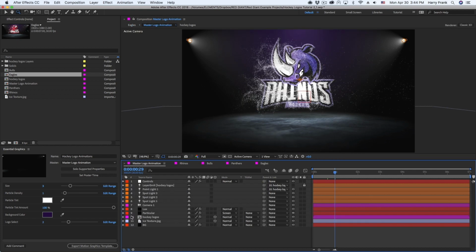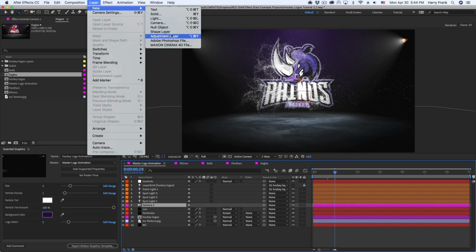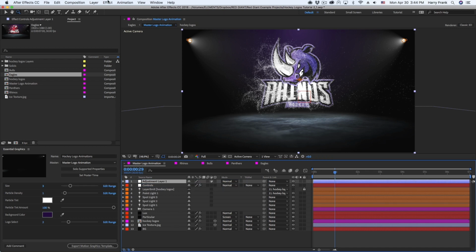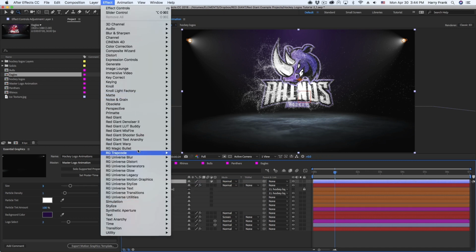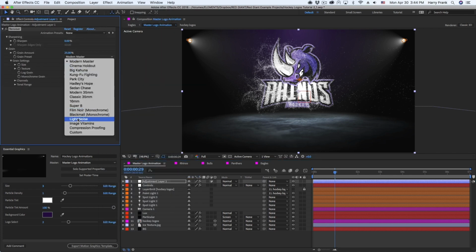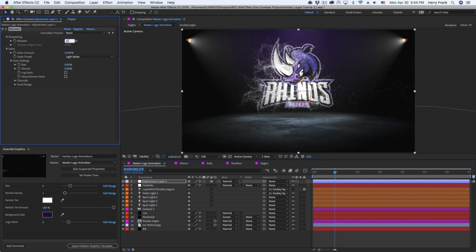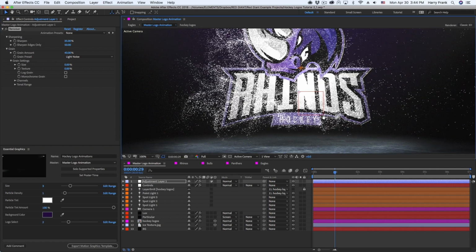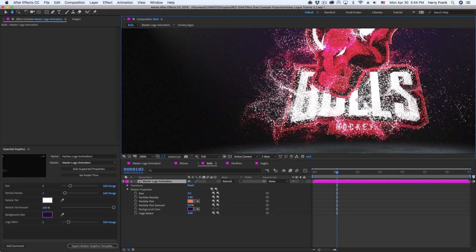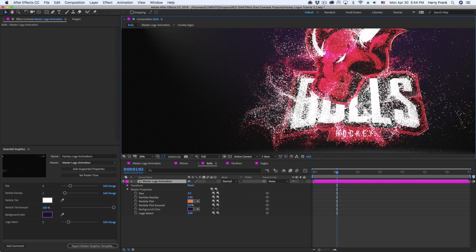So I can make changes here. More importantly, I can still make changes to the original. I can change my camera view, I could add some color correction, and the changes that I make here are going to ripple out to all of the other compositions. So let's say I add something like Magic Bullet Renoiser and sharpen it a little and add a bit of noise. So I'm going to go in here, add some light noise, set the sharpen to maybe 35% and the grain amount to 40%. So it adds a little bit of sharpening, a little bit of grain out on the sides. So this will ripple out to all of the iterations that I've made with master properties.